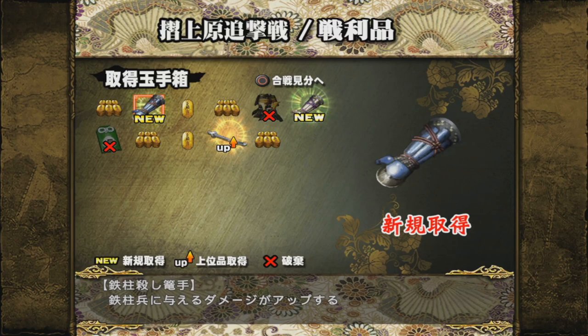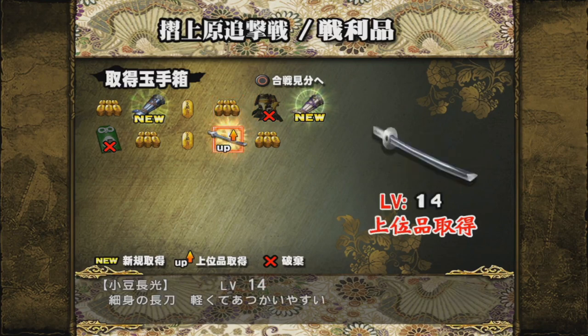I'm not gonna equip these, but it's increased damage against one enemy type and then another enemy type. But my sword is now stronger, which is good.